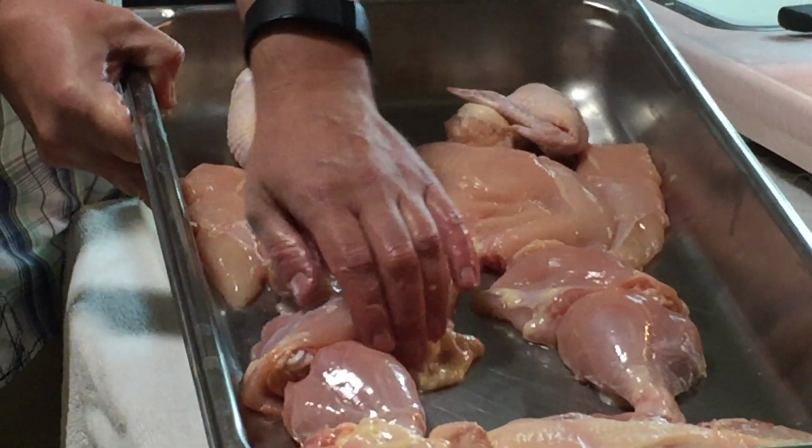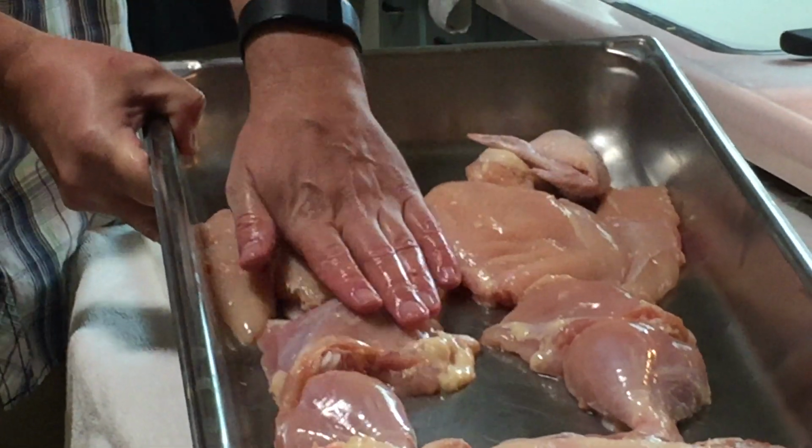The director's saying higher, higher, left, left, but it's sliding. He doesn't do higher, higher.